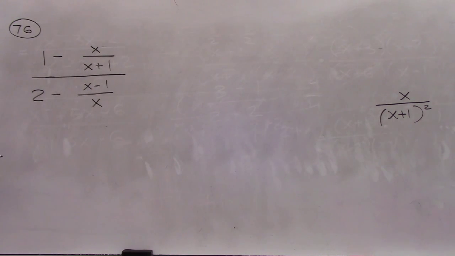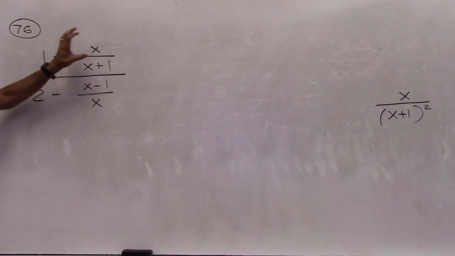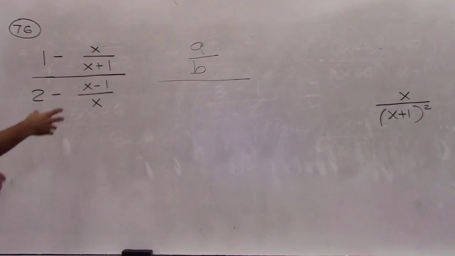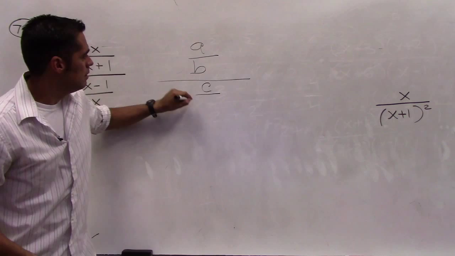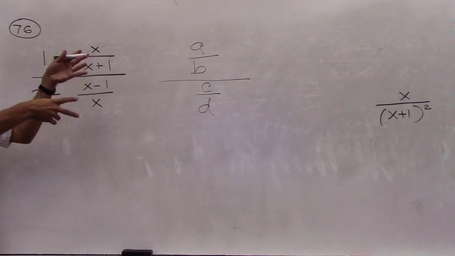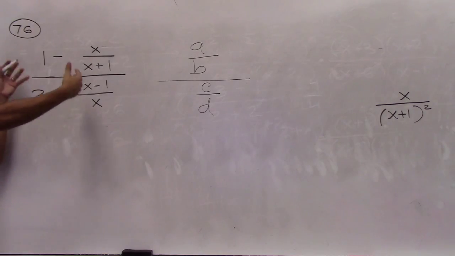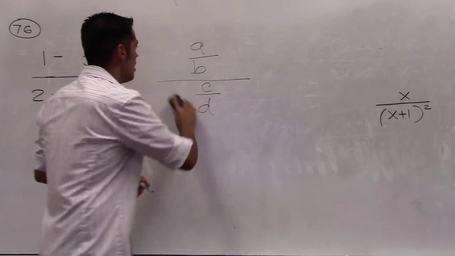And let's think through why you might want to do that. If I put these two together, it would become a single fraction, wouldn't it? This whole thing would be a single fraction. On the top, I would have a single fraction. On the bottom, if I put those two together, I would have another fraction, wouldn't I? C over D. And now you could do the flipping. But this has to take place first. Good. So let's try that.